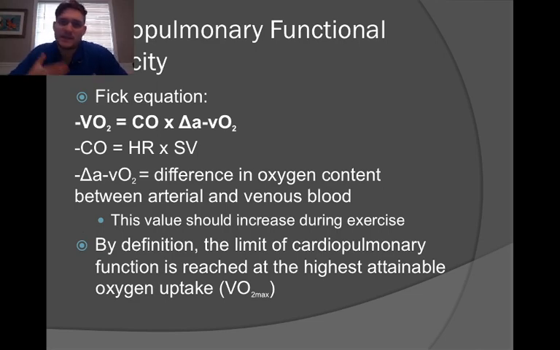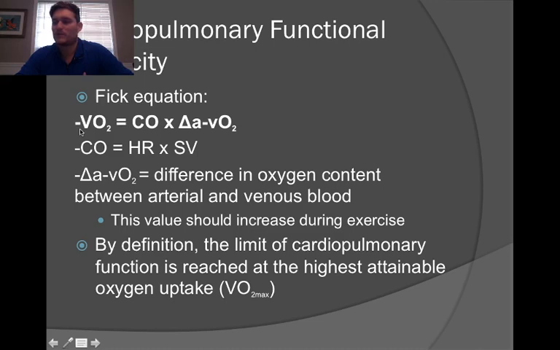We're going to see an increase in sympathetic nervous activity, which will increase our heart rate and our stroke volume, therefore cardiac output. And those mitochondria are going to be working harder. So the amount of oxygen that we take in is going to be higher, so that's going to make our arterial oxygen higher, and then the amount we utilize is going to be higher. So that venous oxygen is going to be lower.